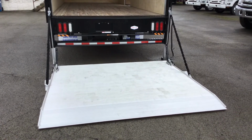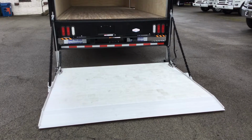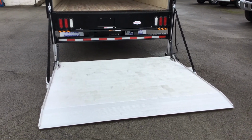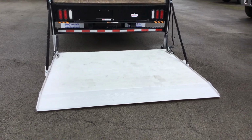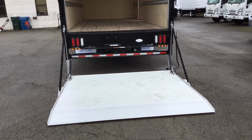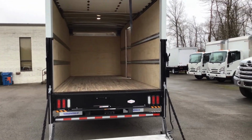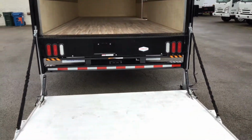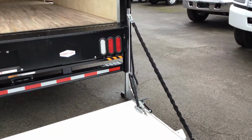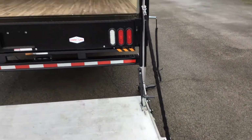The only factor with it is you can only go with a 60-inch depth, because it folds in the center, and then you would drop it below. But this truck here, you cannot back up to a dock, but it's very, very deep with the gate. Inside the truck is, well, don't let me forget the upgraded LED option lights on the back. And then we also have the corded remote, which I'll show you here in a few minutes.